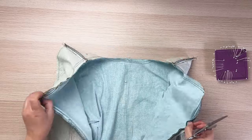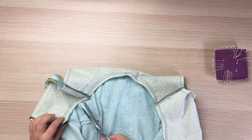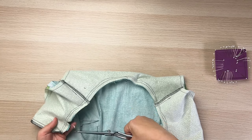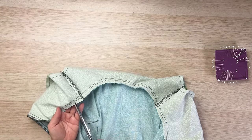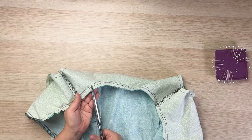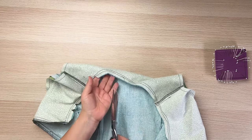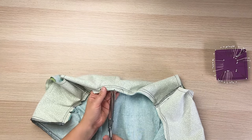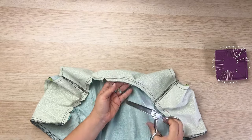Okay, now the other thing we want to do is clip into the curves a little bit. So where the seam is most curved, we're going to just clip little V's out of the seam allowance, again going close to, but not through, the neckline. We're doing this because the edge of the seam allowance is actually longer, because of the curve, than the stitching line. And by doing this, it allows everything to turn and lay flat.